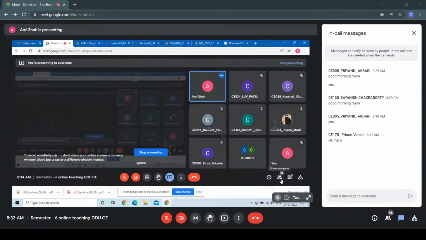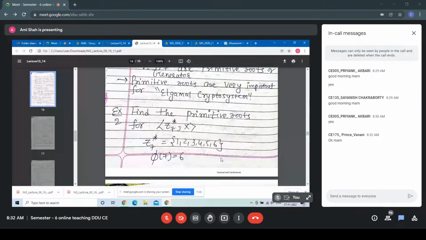One of the methods, which I will not explain today because I have already explained it in your class, is using the cyclic subgroup, right? Based on that cyclic subgroup, you can find the generator, so that is one approach by which you can find the primitive roots. Now, another approach that I have explained in your class is that you have to compute the table by using a raised to i mod n. Now let's see the example here.